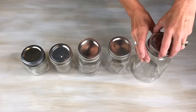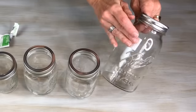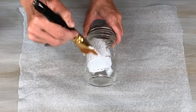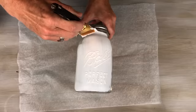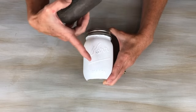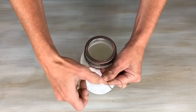For this project I'm using a variety of sizes of mason jars and taking the centerpiece out of each of the jar lids. I'm using an alcohol prep pad to clean the surface of each jar, then applying FolkArt Home Decor Chalk Paint with one nice smooth coat. After painting the rest of the jars, I'll lightly start sanding over them to distress them. Now I have a little bit of twine and I'm just going to wrap it around a few times — it gives it more of that farmhouse feel.